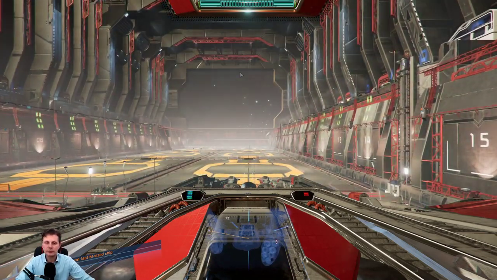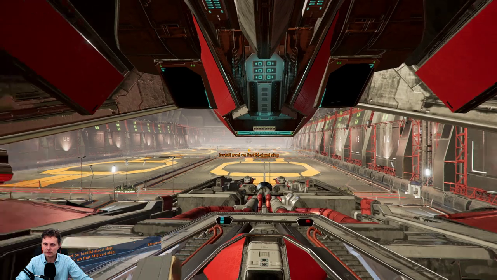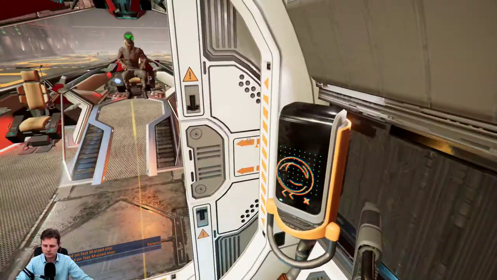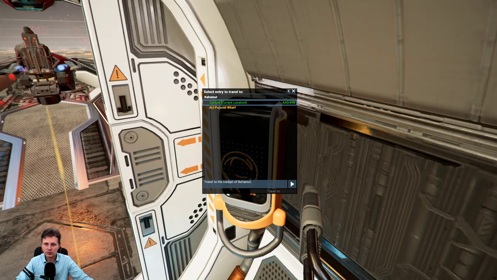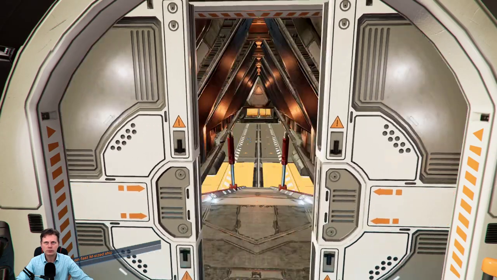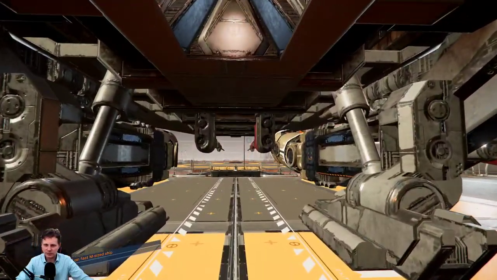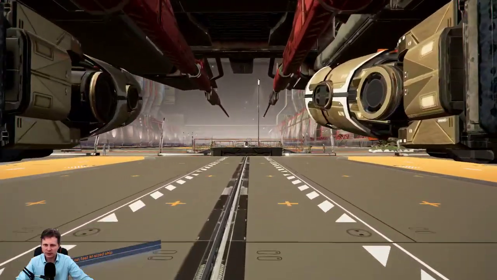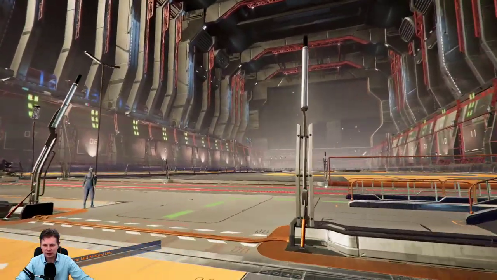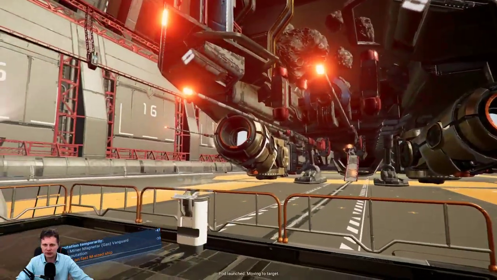There we go. Successfully docked. Greetings. Dragon. I think walking out of the ship is still so bloody spectacular. Yeah, I think we do want to redesign the ship completely, guys, and see if we can actually deal with the ice.